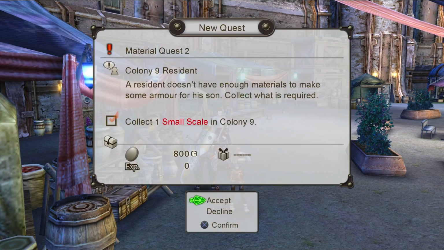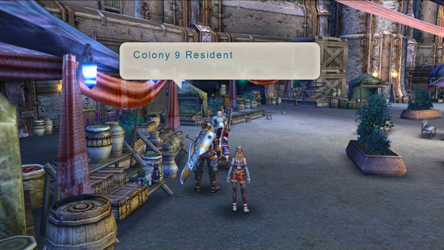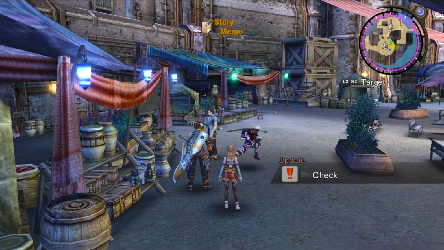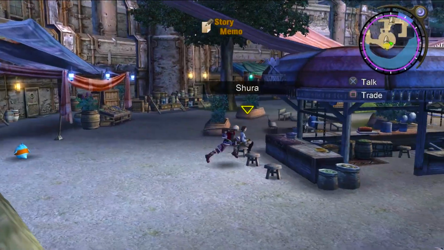Either way, this guy's asking for a small scale. It's pretty easy to get. We just have to defeat a piranha. I think I read that correctly.